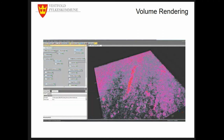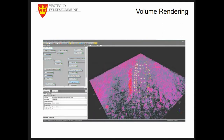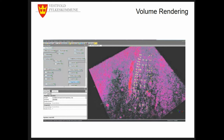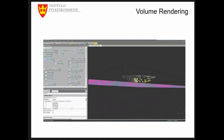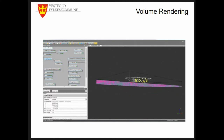If you want to look at the backfill of a post hole — essentially a cross-section — it's quite helpful to load vector data acquired from a preliminary interpretation to orient yourself within the dataset, and then simply cut through your data block towards the respective post hole and look at the backfill. In this case we've seen that the backfill is very heterogeneous, which was a bit surprising and gave us additional information about the halls.